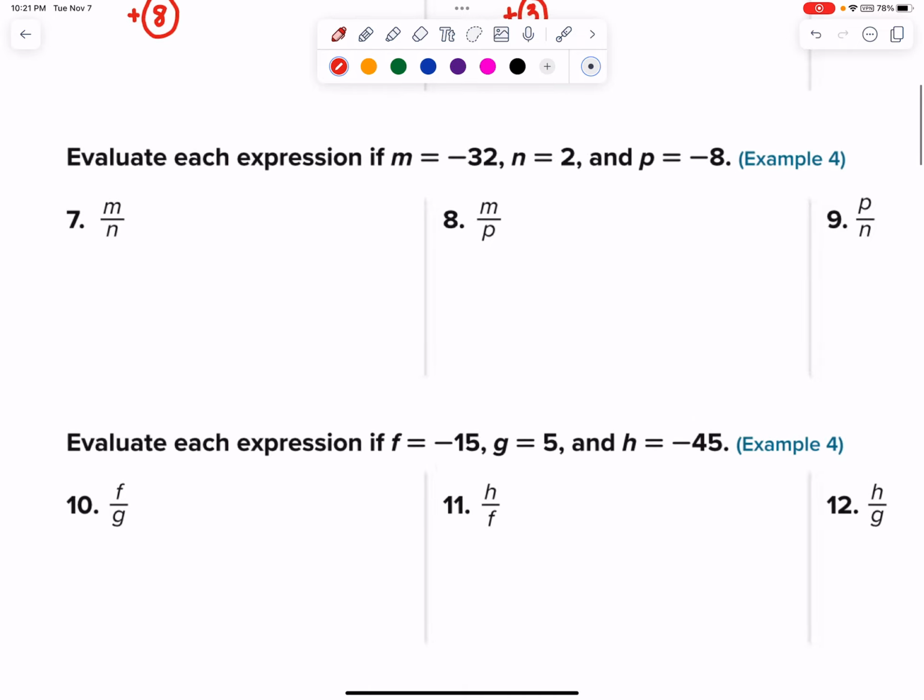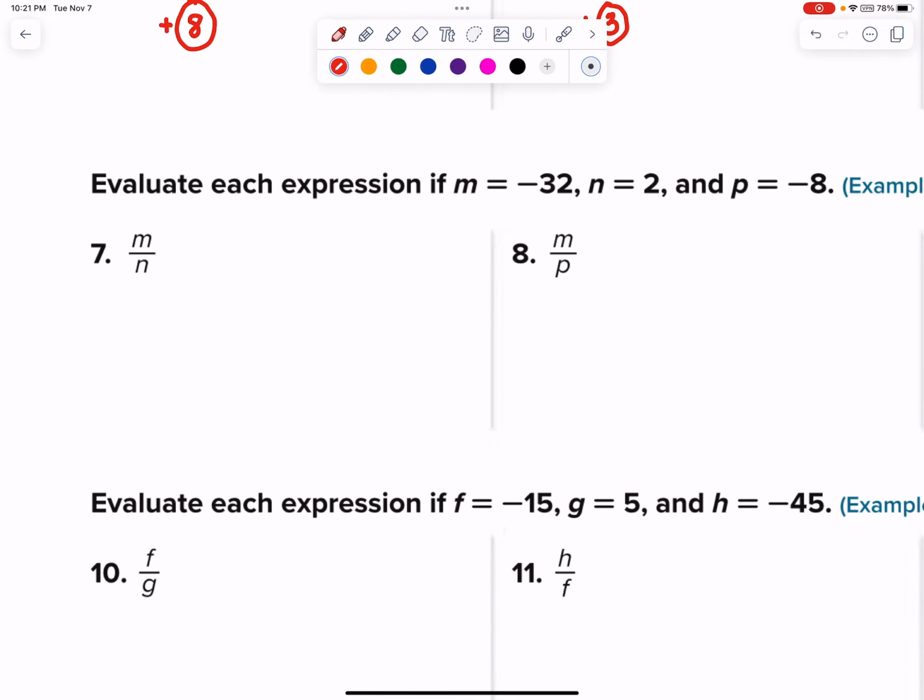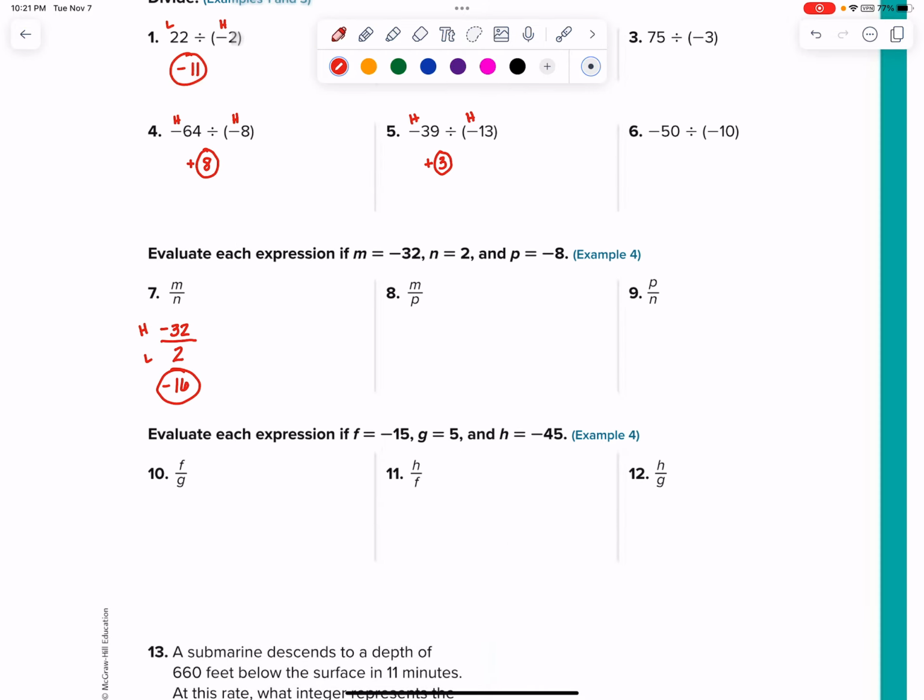Let's go ahead and do some evaluating expressions. So here's m over n. It's pretty nice and clear. I think I can just write it right underneath: -32 over 2. And just be careful because there are some different variables listed here that you are or aren't using. Okay, so I have a hate to love. If I hate loving, then I actually hate. 32 divided by 2 is 16, but it's negative. And so we have negative 16. So 2 times 16 is 32, and so that checks out. Okay, you can do 8 and 9 on your own.